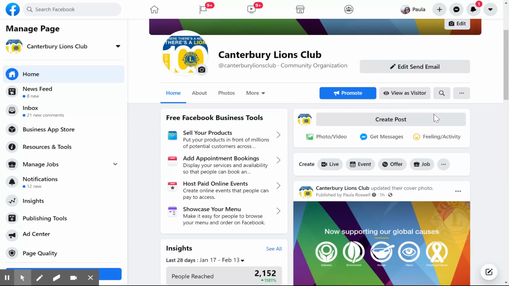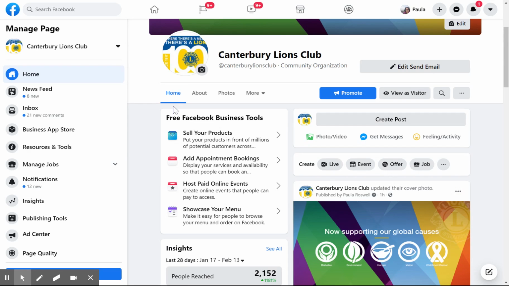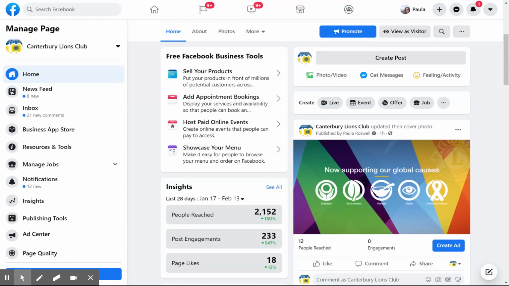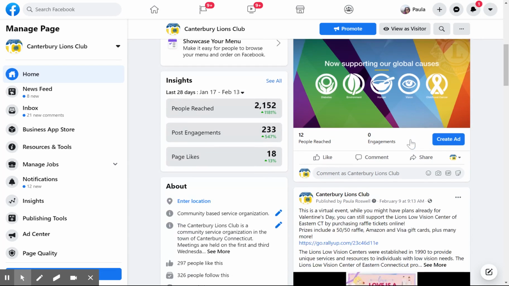Scrolling down, there are some tools, add appointments, host paid online events, and on the right-hand side, different things that have been posted recently. I just changed our cover photo not that long ago, and 12 people have already seen it.